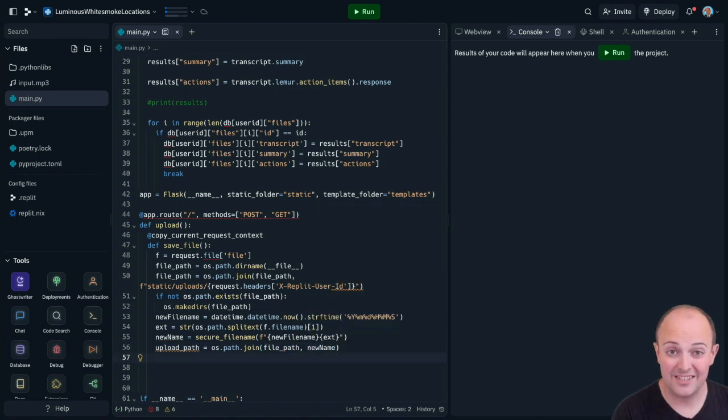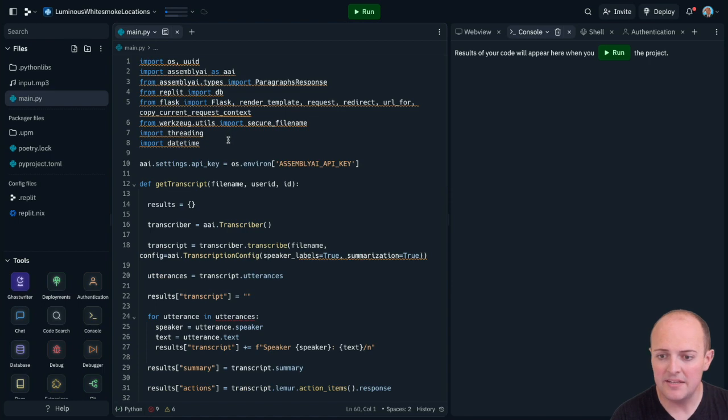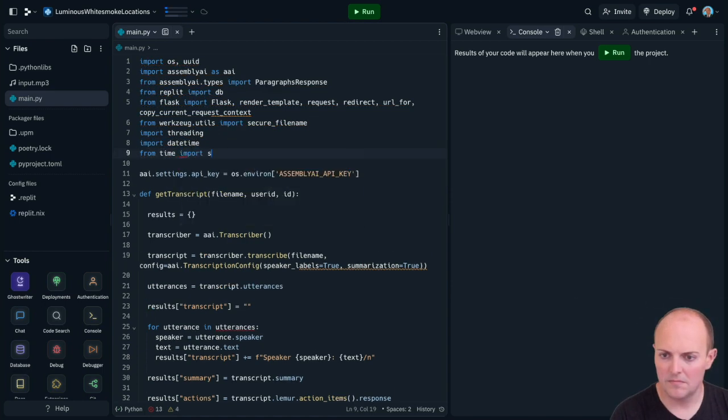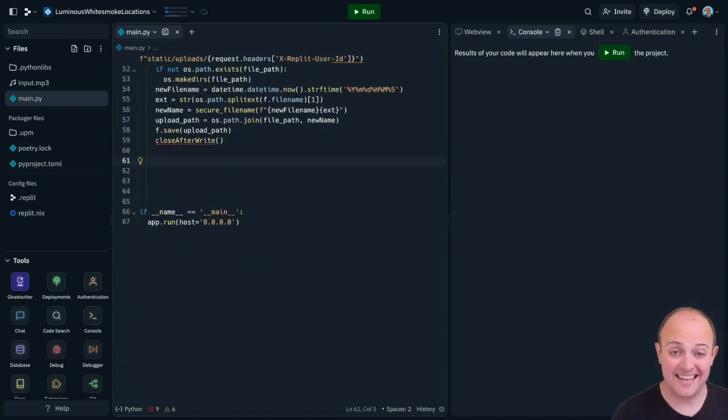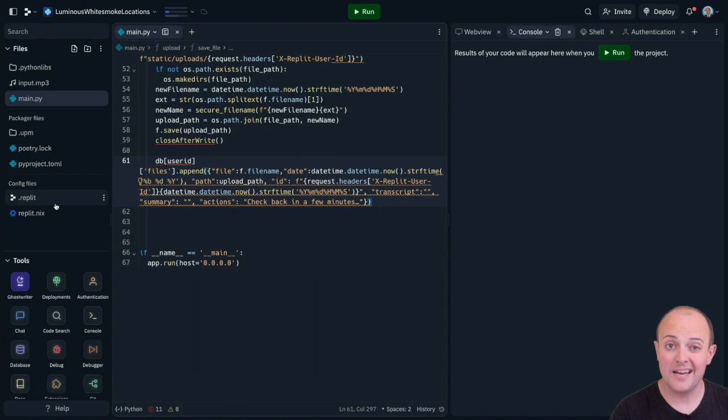So with that saved, we can actually save that file now. And we need to also bring in, now with that done, we need to make the database entry for this. And it's going to be broadly similar to what we've done before. So I'm going to add the user ID of the database into the files list. I'm going to add a new dictionary.